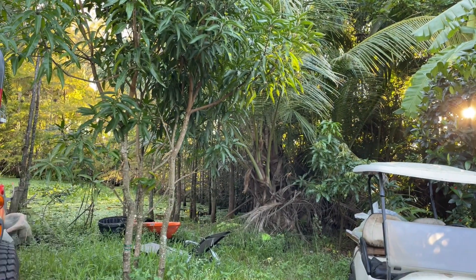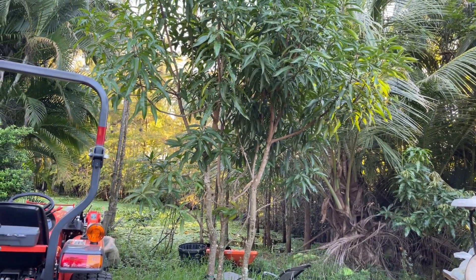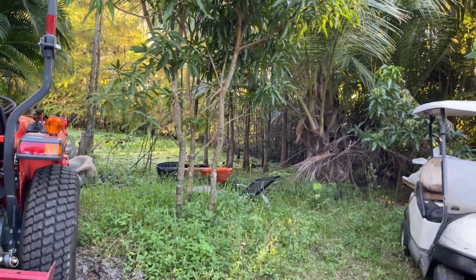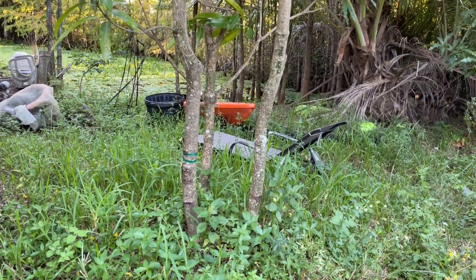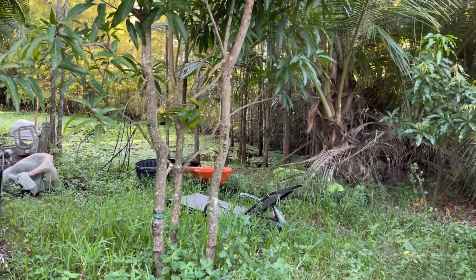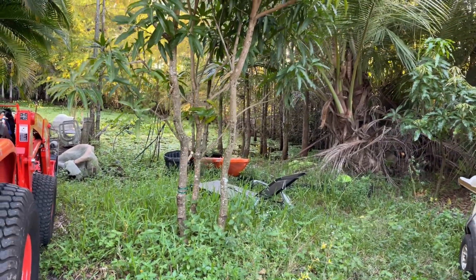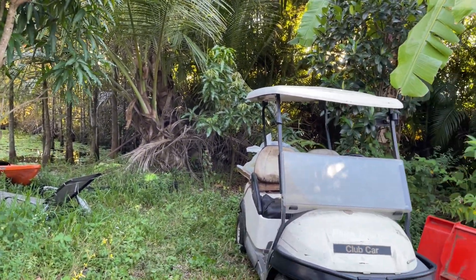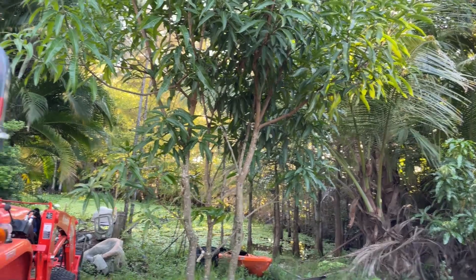Will they shade each other out? They will naturally shade each other and each take their little trident area. What if one tree isn't resistant to a certain disease and another is — would that create an issue? You'd just not get fruit off that one. They're about a foot to two feet apart, basically the size of the pot. Look, there's the Super Julie planted at about the same time and it's even smaller than these — though the coconuts suck up a lot of energy.